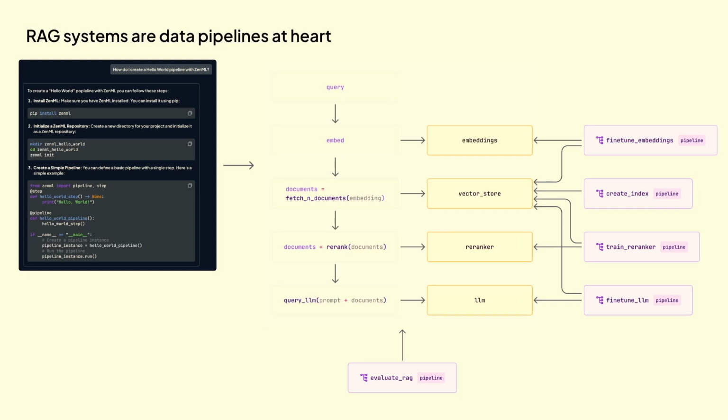So you have embeddings. Embeddings are one of the most crucial things in RAG, because if you want to have nice retrieval, you need to have nice embeddings. You need to index your data beforehand. You need to put it into something like Elasticsearch. There's something called reranking. A reranker, which I mentioned before, takes retrieved documents and gives them a rank similarity score from the query. And this can drastically improve your performance. So you have off-the-shelf re-rankers, but you might want to train your own re-ranker on your data.